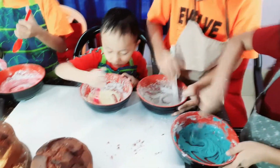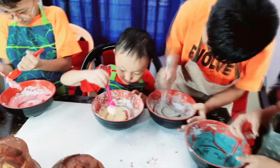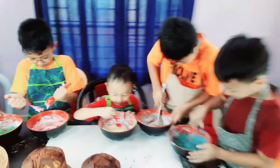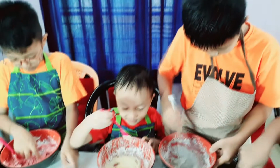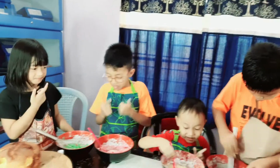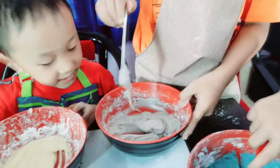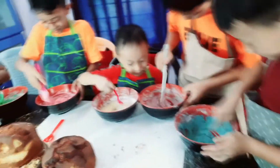It's going to be harder to make. Yeah, it will become more thick. I think it's getting ready. You can taste your own icing. Good. Is it tasty? Yeah. I think our black color is not coming out. I think that gray color. Yes, it has become the gray color.